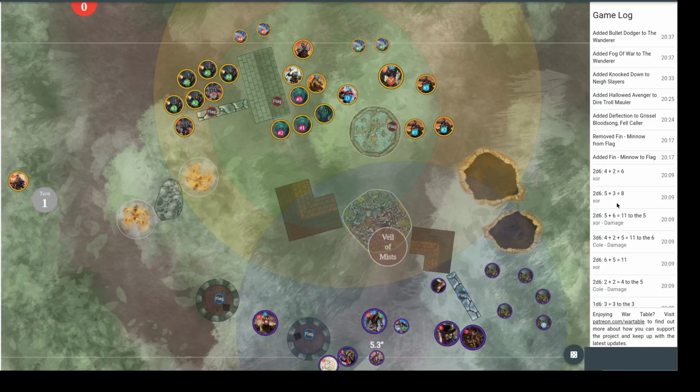And then we're going to run the Krabbit. And he wants to be within three of everything, without himself getting shot to death. Well, the Krabbit is a shield guard. He needs to get shot. Yeah, but I like it when he gets shot when I want him to get shot.